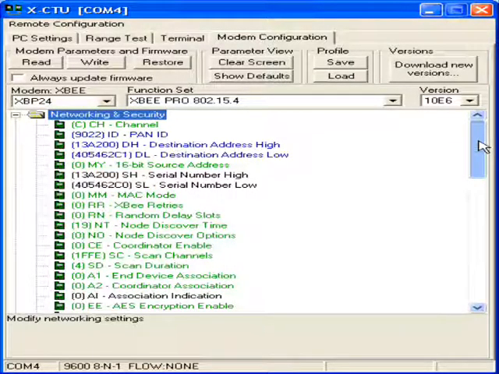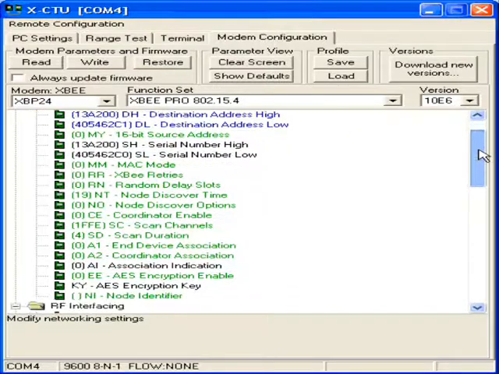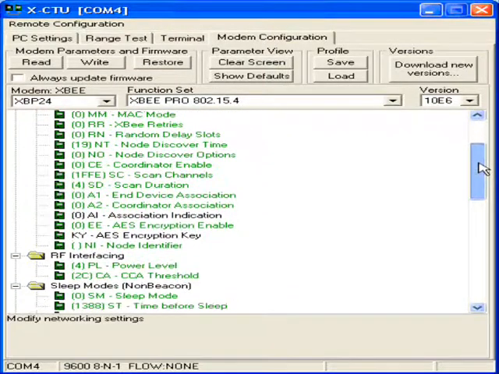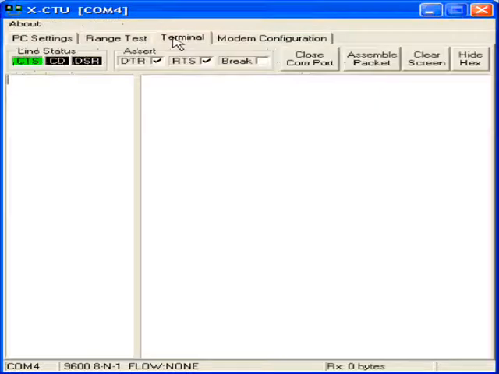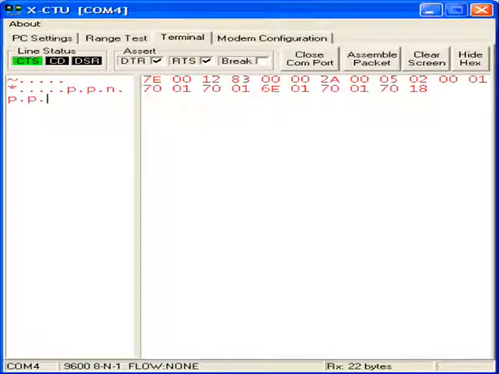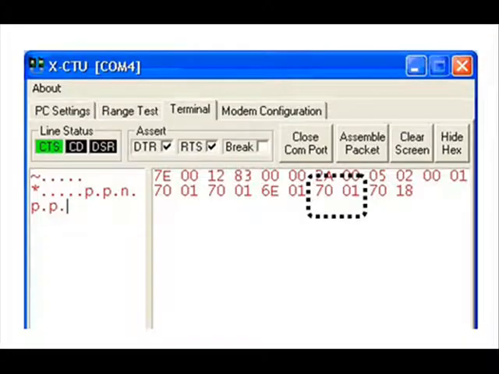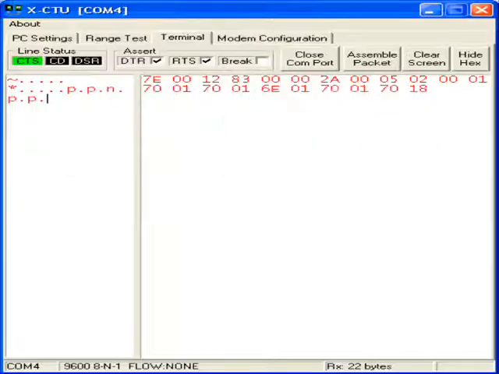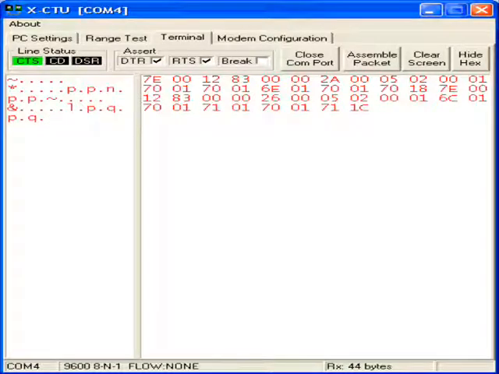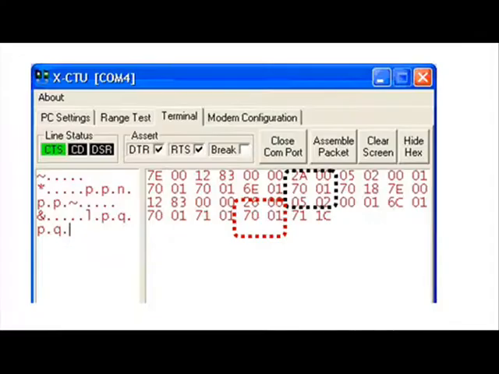We were able to establish communication using a program called XCTU. Here are some various settings we used. This is communication between the remote unit and base unit. When the remote unit sends back a string of data, we're only concerned with the few pieces, as highlighted here. In this second communication, we are still only concerned with the same pieces of data, again, as highlighted here.